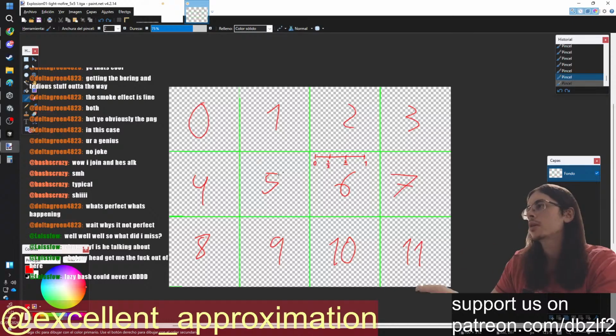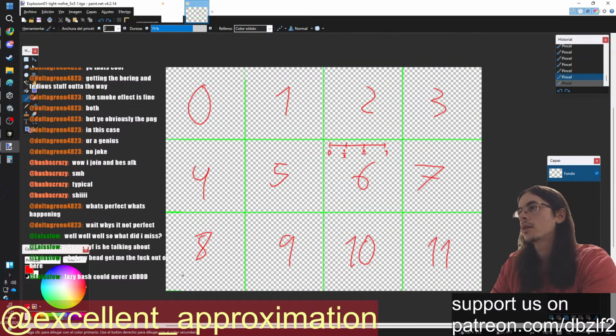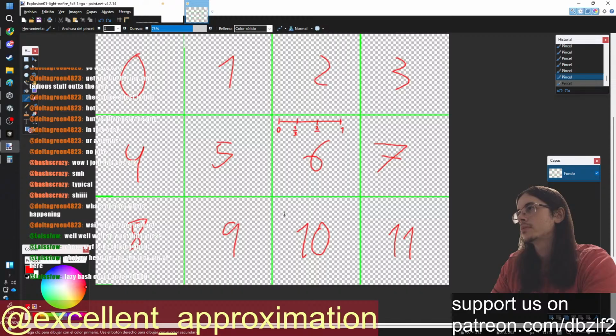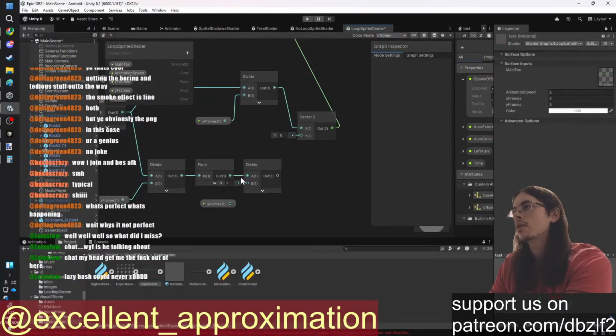Okay, so I need to make the 0 be the 1. Right? So if I have 1, I do -1, that makes it a 0. Then it's okay. I see it.